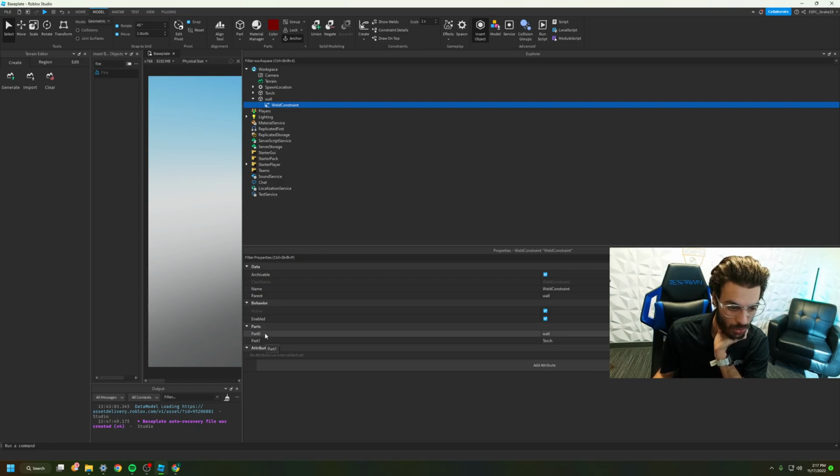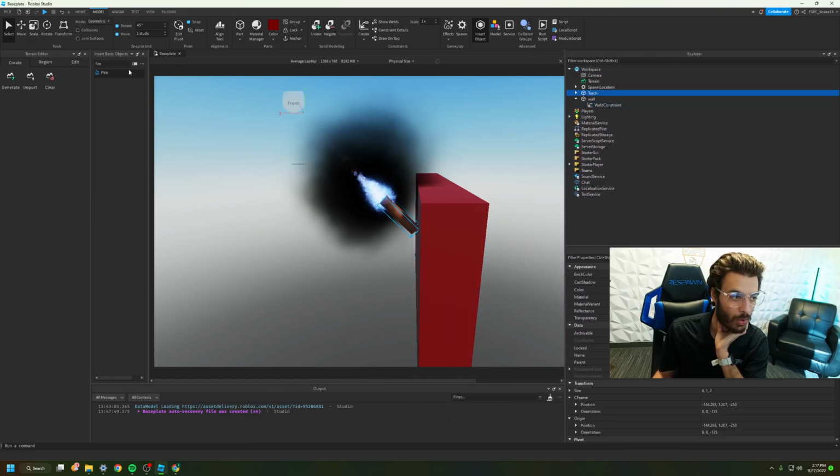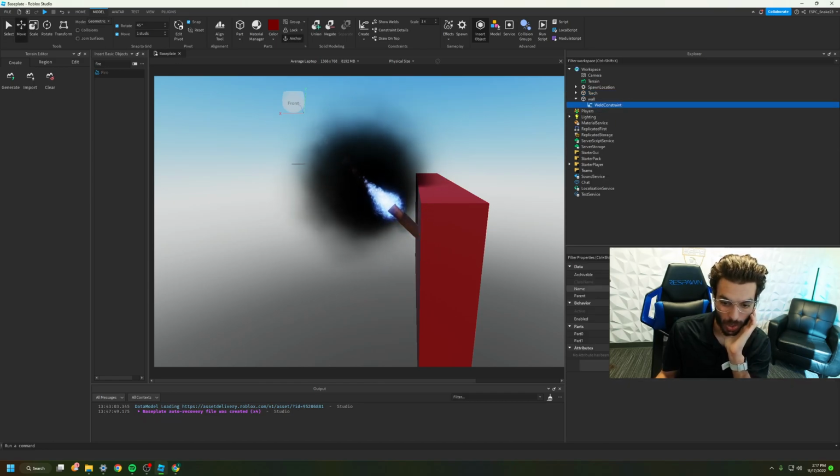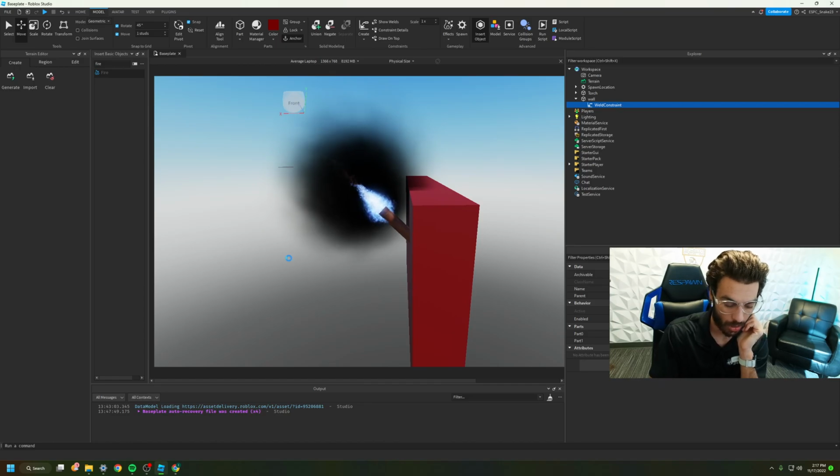So as long as these two are like this, this will be active, and I'll show you guys in a second. So as you can see here, if you move this, it breaks the weld, and I'll show that in a second. So the moment you move this, it kind of messes up our weld constraint. Actually, it didn't this time, but sometimes that will mess up the weld constraint, so just be aware of that. So now I'll go ahead and click play here.